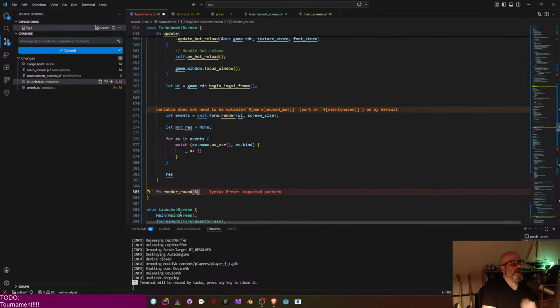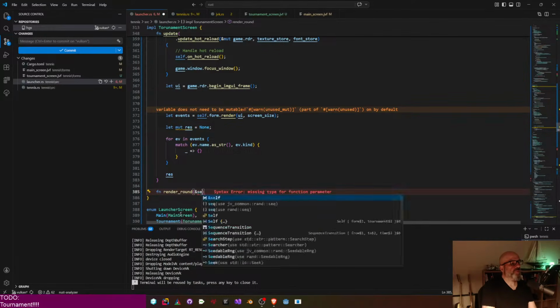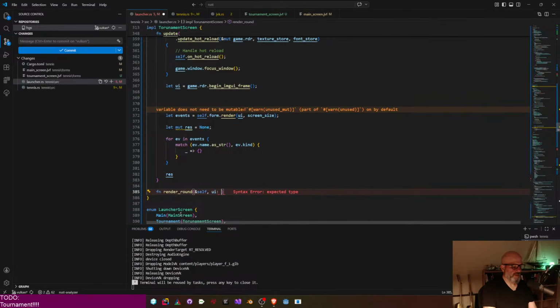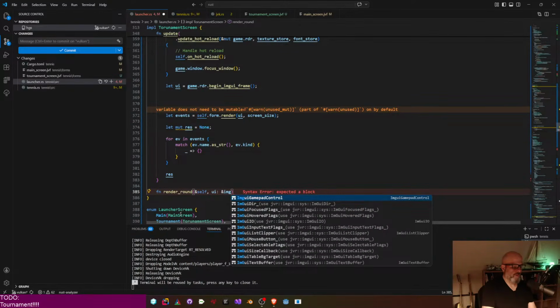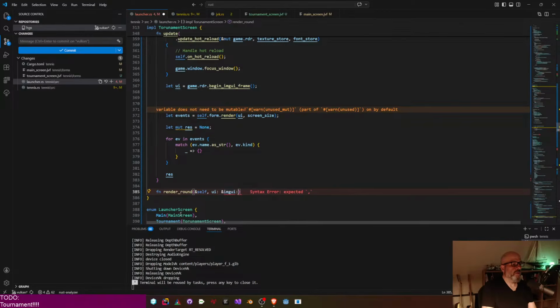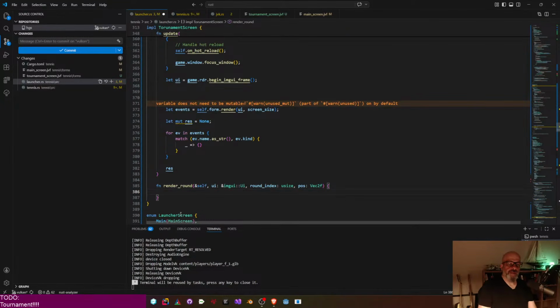This is going to be probably self. Then we get the UI, and then we're going to need the round index, the U size, and then the position as vec2f. I think that should be enough.